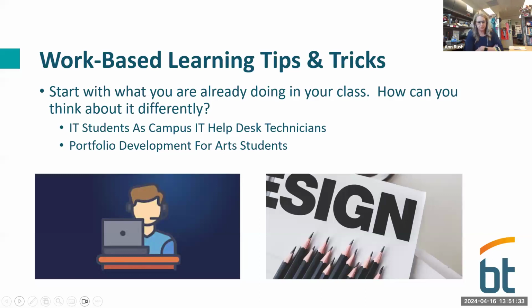So what I want to spend a little bit of time on now is just how we as a large organization focus on and try and tackle work-based learning, because it can be a little bit different for every organization. Lauren talked a lot about building partnerships and relationships with local businesses. But when we're dealing with an organization that serves about 15,000 students, we do have those business partnerships and relationships, but sometimes that isn't so centralized within one person. The wealth has to be shared among many within the organization. So we've had to really be creative in how we've tackled work-based learning.